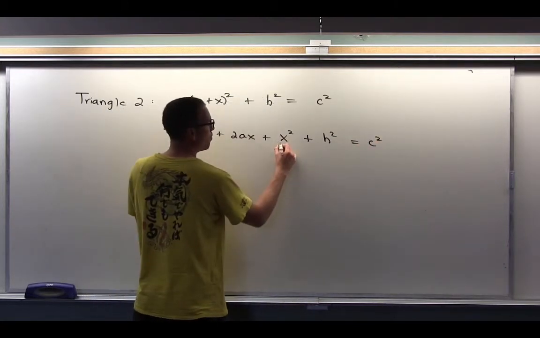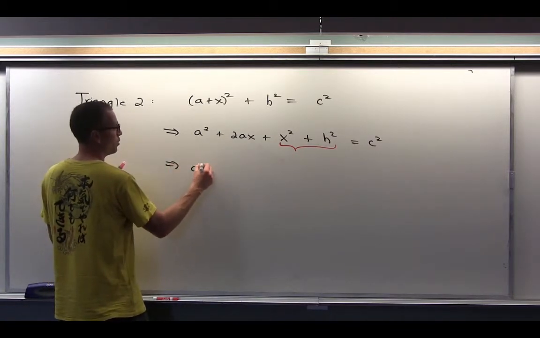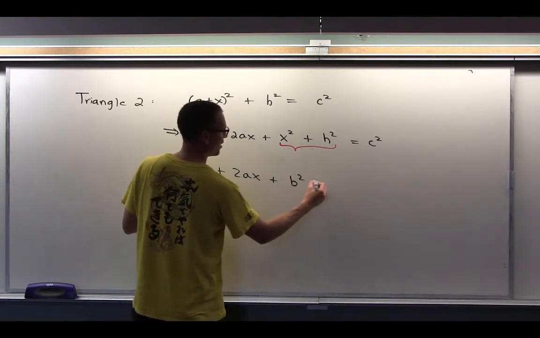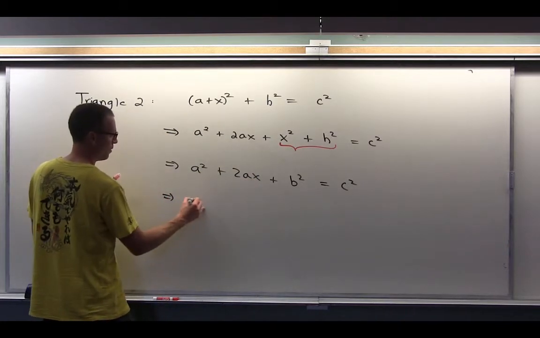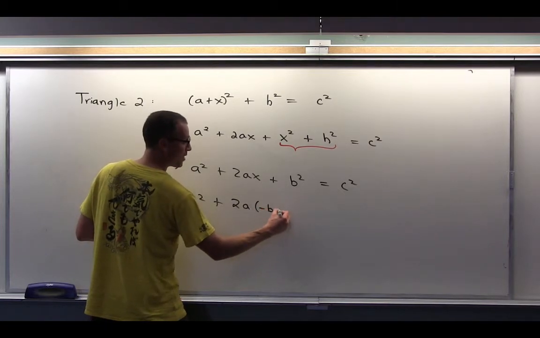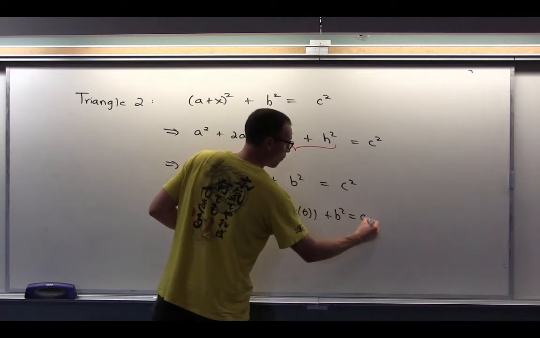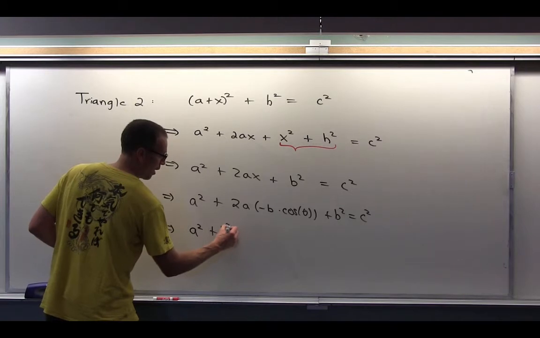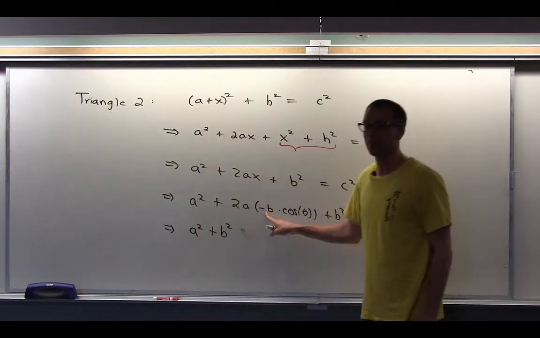But we had this very beautiful relationship from triangle 1 that said that x squared plus h squared was equal to b squared. Sorry, what did you say? B squared, sorry, I didn't hear that. What else did we know about the letter x? Yeah, the letter x was negative b times the cosine of theta. Right now, I'm taking that on faith, right? If I don't understand that for myself, then this teacher could be lying through his teeth and I would not know. I'm claiming for myself, Jeff Anderson, I'm certain of this fact.